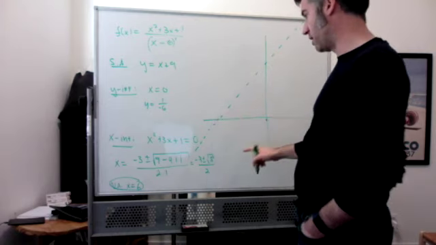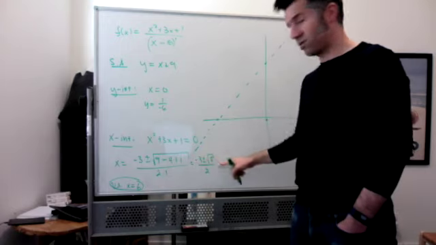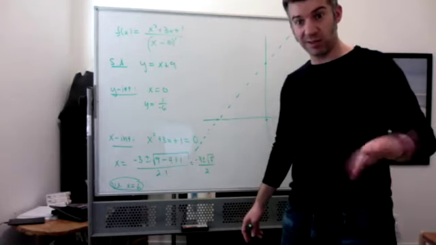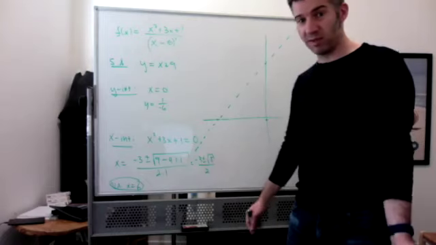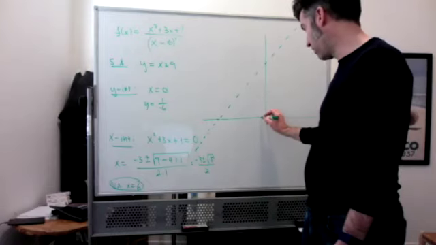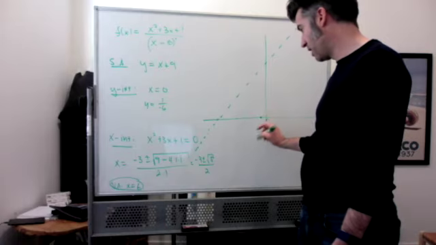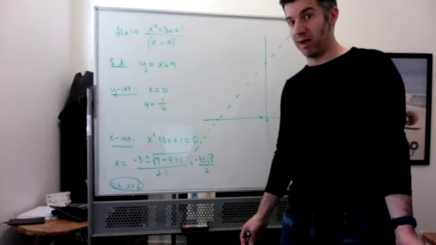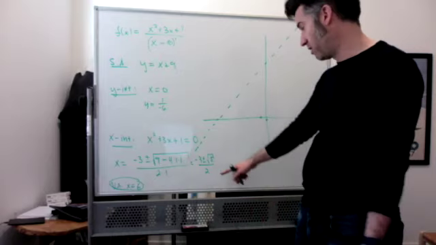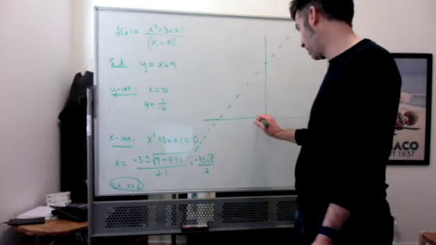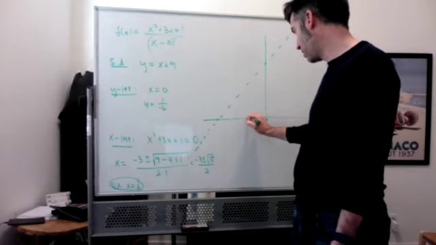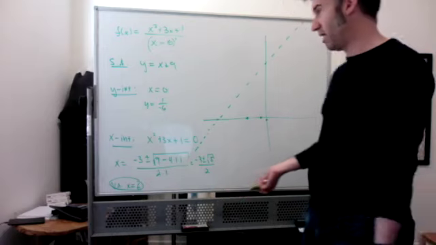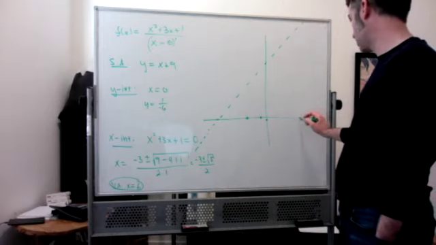Got this one here. And then, see, negative 3 plus the square root of 5 is still a little bit negative, right? Because the square root of 5 is like 2 point something. So negative 3 plus 2 point something is still slightly negative. So you're going to have one x-intercept that's slightly negative. And then negative 3 minus the square root of 5 is more negative, right? It's negative 3 minus 2 point something. So like negative 5 divided by 2 is like negative 2 point something. So I don't know. It's like, maybe it's like over here. Right? I'm not drawing this very precisely. And then I have a vertical asymptote at 6. So let's say like way over here.